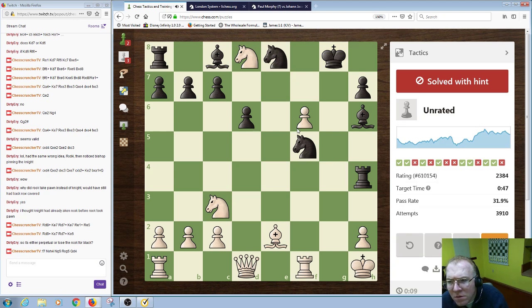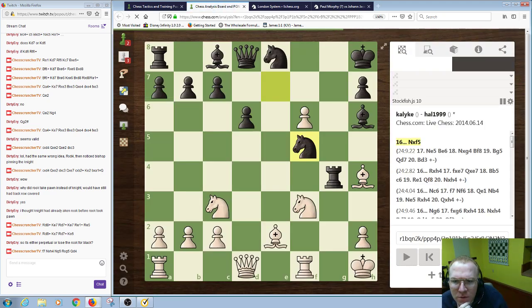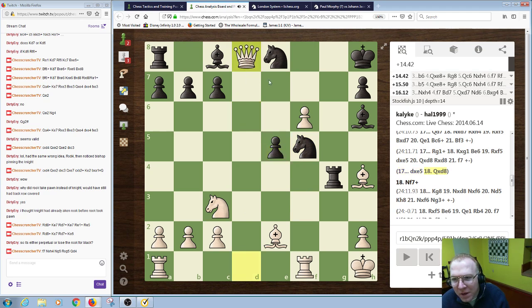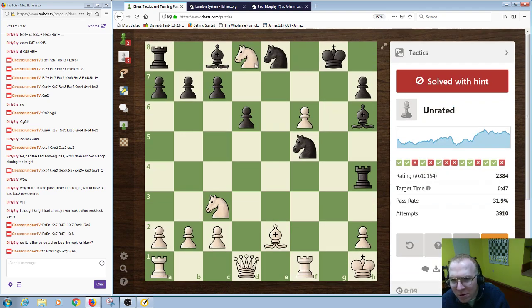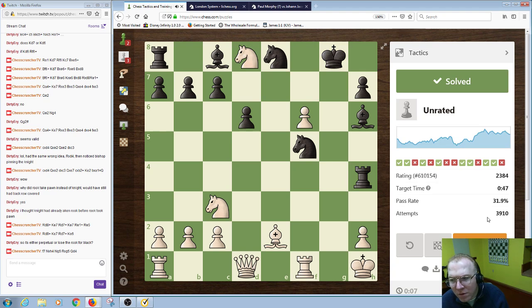Huh. Go figure. Okay, because if here, let's say, oh, the pawn can't take because of, drat. So it's a pin. Darn it, I didn't see that pin. So it's the bishop pair fork, double attack, and passed pawn, but I think they're missing one. We used a pin. There was a pin involved. A relative pin. So they slightly missed this pin here. There's no way for us to take it. And then we had a fork, and then we win the queen.